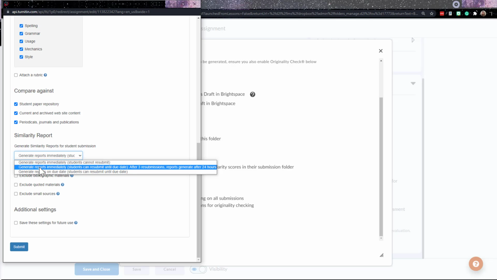This is a great option because you want them to get better at their writing, but you also don't want to be bothered by changing settings. So this is the one that I usually choose. They will see their similarity reports. Here you can choose whether or not they will exclude text that appears in the bibliography, works cited, or reference sections, so they won't be marked as matches.